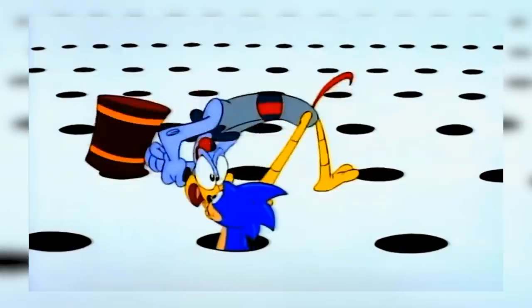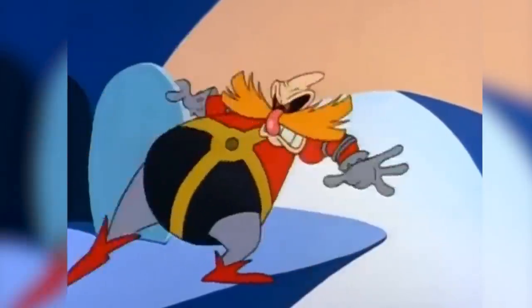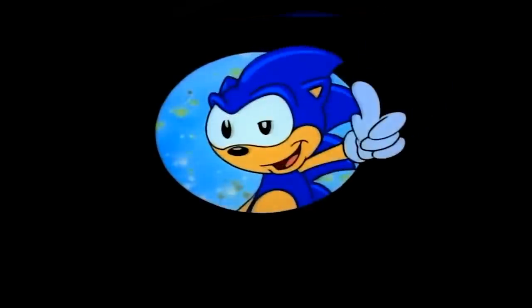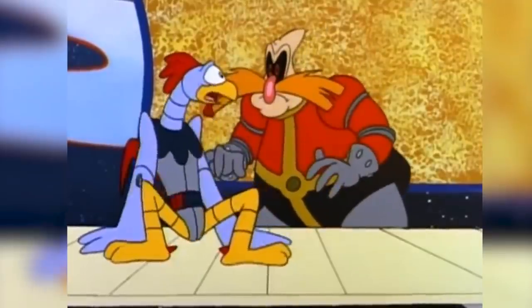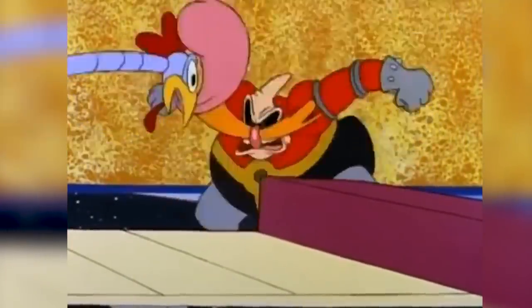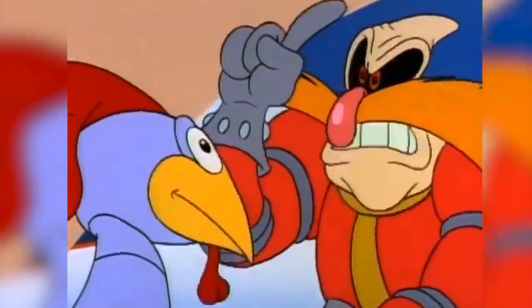With the different tone of the shows came two differently different western takes on Robotnik — we'll call him that here as that's what the shows dub him. The Adventures of Sonic the Hedgehog's Robotnik is quite frankly revolting. While the original Eggman design was creepy, it was neat and slick. This design, however, exists to complement the wacky theme of the show, and as a result Robotnik is presented like a fat clown. His head is more egg-like, moving to a point like a cone head, his moustache is big, ginger and frayed. His rounded body has also been replaced with a physique that is very bottom heavy, and his nose and jaw are comically long. It's a good design which presents him in a Looney Tunes style fashion. Did I mention he was revolting?